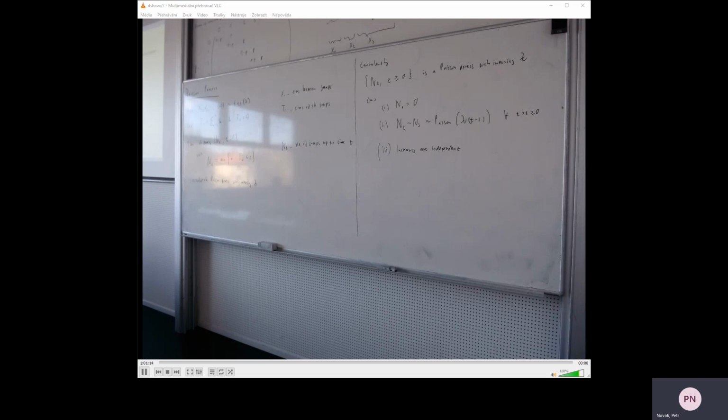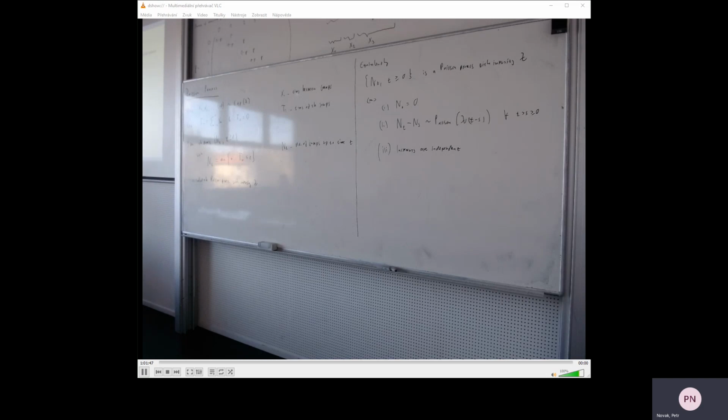Now, for the binomial process, the thing is that the expectation at point n can never be larger than n. If you have a coin and you keep flipping it and count how many heads you have until the nth toss, the number of heads can never be larger than n, because you get either heads, so you add one, or tails, you do not add one. So you never get something larger than n.